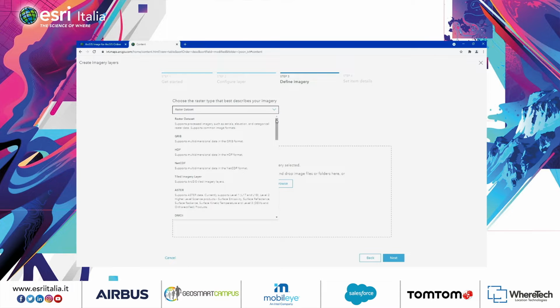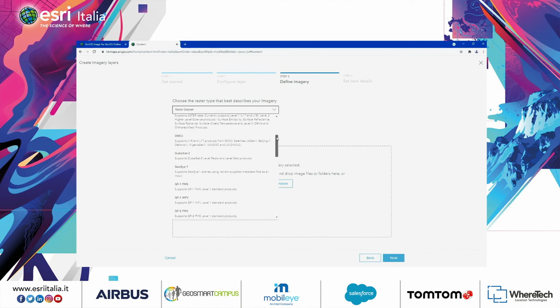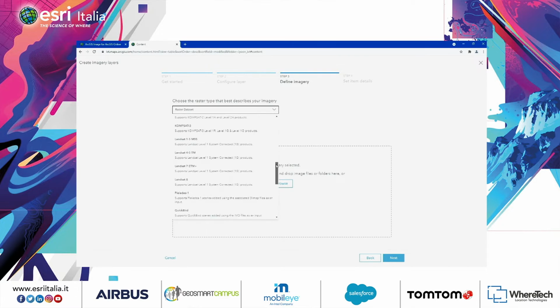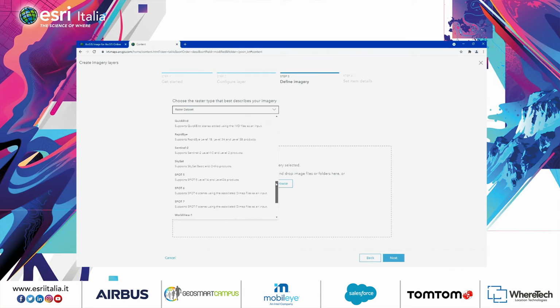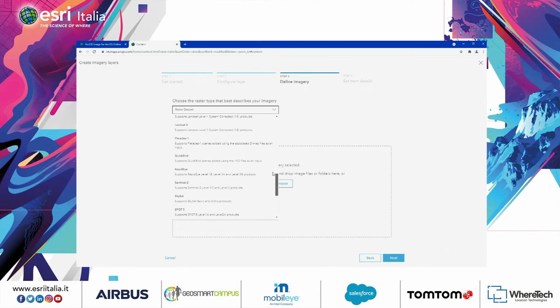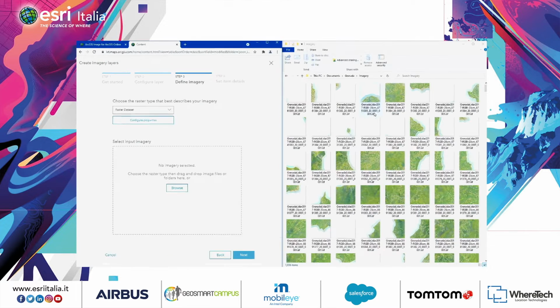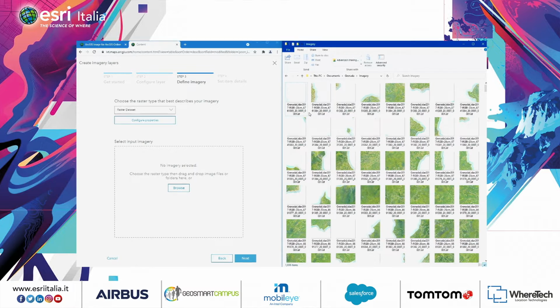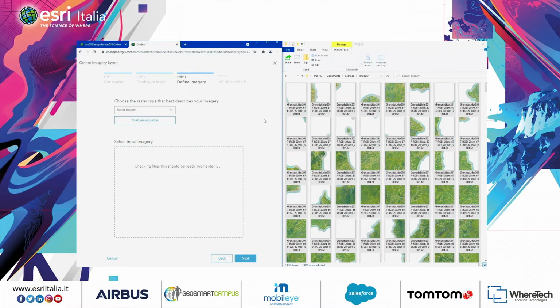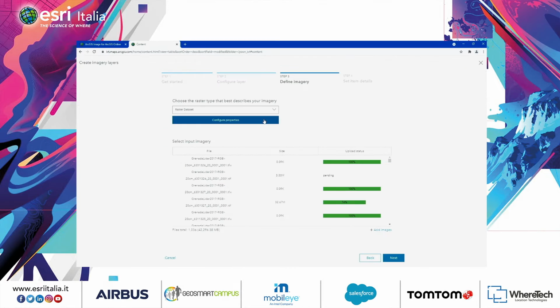Raster types make it easy to build an imagery layer from a variety of raster formats and providers. We'll be using GeoTIFFs, so we'll select raster dataset. By simply dragging and dropping aerial imagery collected by our partner Fugro, the data will now be created in ArcGIS Online as a dynamic imagery layer.